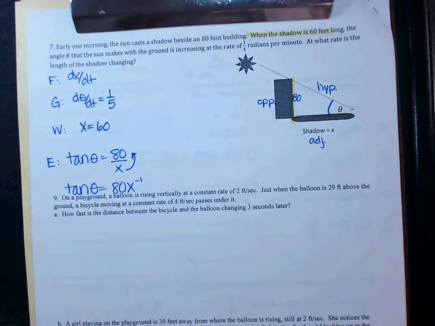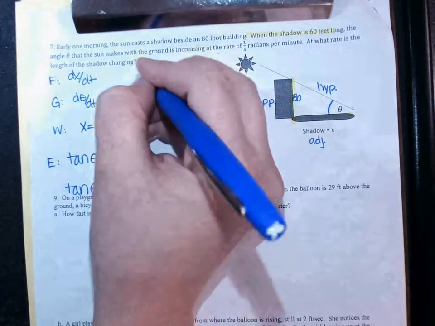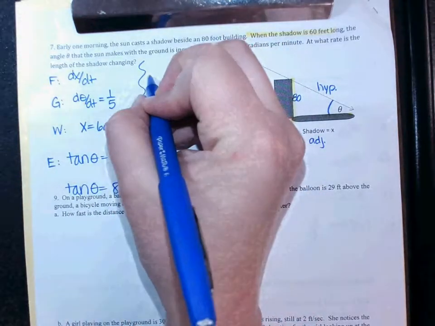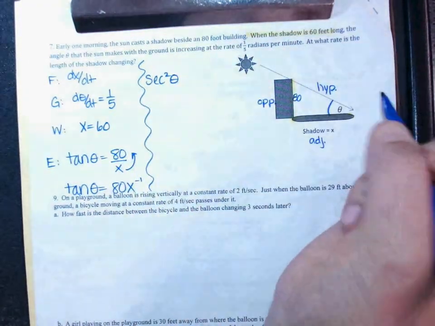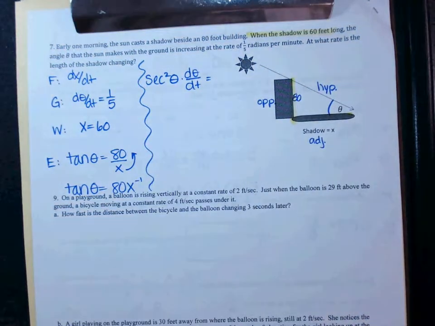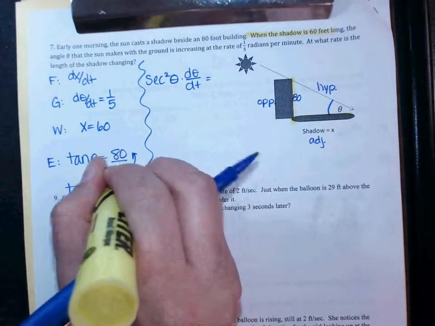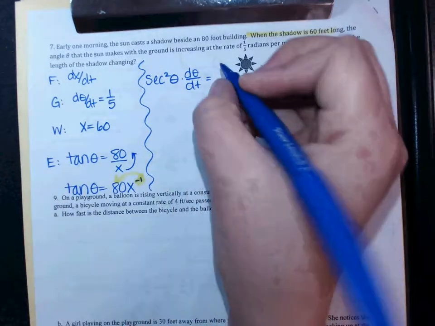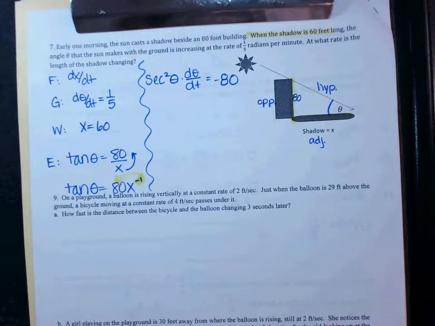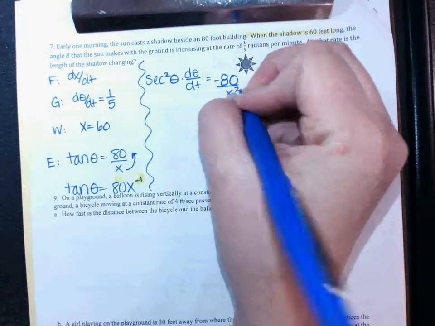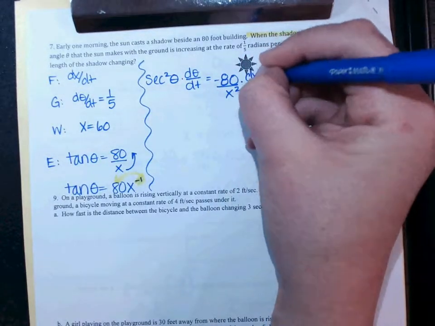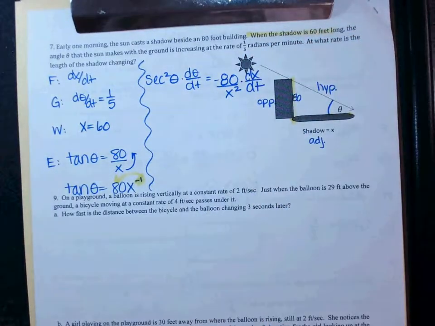And then now I'm going to take the derivative. Okay, so ready? What's the derivative of tan theta? Good. Secant squared theta, d theta dt. And then on the other side, when I do the derivative here, I'm going to have to take my negative 1, multiply it down on the 80. What's that? Negative 80. And then if x was to the minus 1 and I minus 1 more, now it's minus 2. So instead of writing that, I'm going to put over x squared. Okay, am I done? No. What do I need to put? dx dt. Okay, remember that needs to go on that other side.